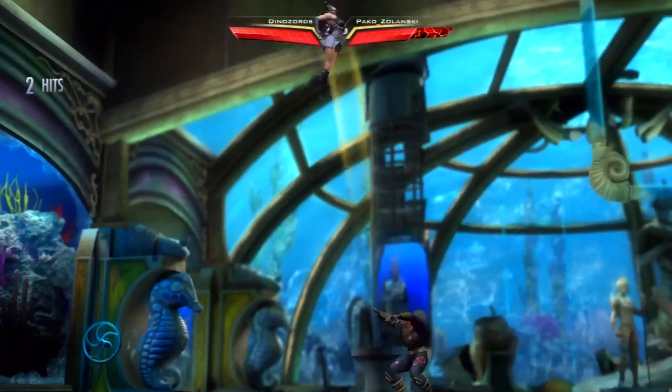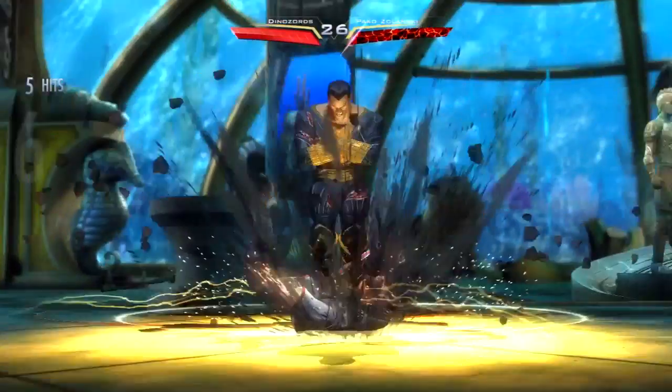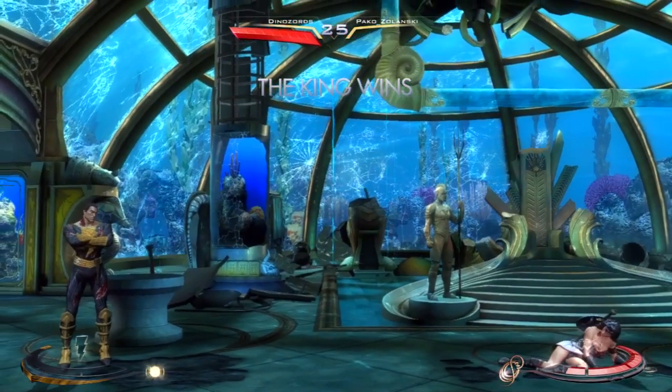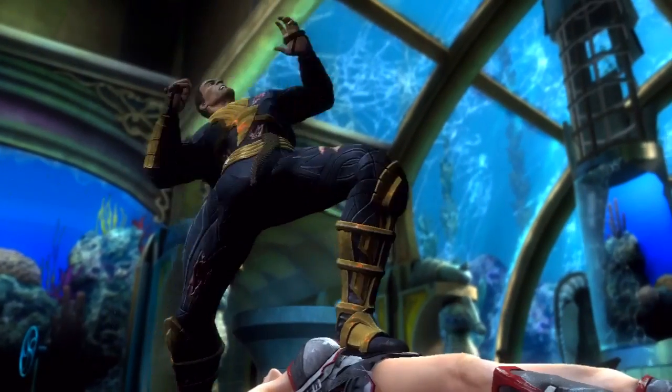Sorry, Paco, but I had to do it. I had to punish you, man. You can't jump in on somebody with that much. Oh, don't even tell me. I cannot. I've had that happen to me quite a few times today, guys. Somebody just refused to die when I Black Adam super them.